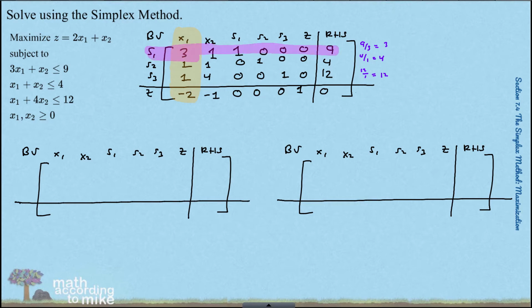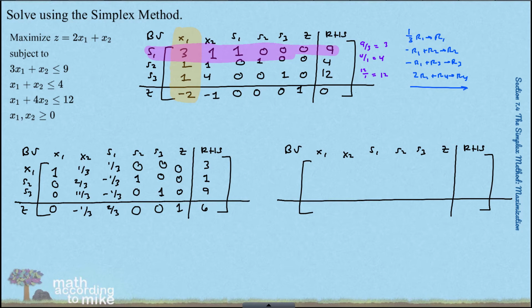I'm doing a terrible job. So we need to turn that 3 into a 1 and everything else in that column using the pivot element into a 0. So we'll say 1/3 row 1 becomes row 1. Negative row 1 plus row 2 becomes row 2. Likewise, negative row 1 plus row 3 becomes row 3. And 2 row 1 plus row 4 becomes row 4. All right, put that tableau into your calculator as a matrix and do those 4 operations, and then come on back to make sure you get the same answer.